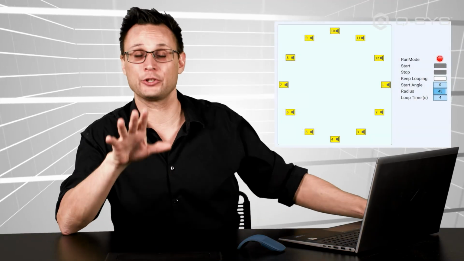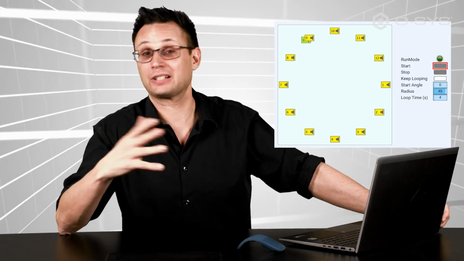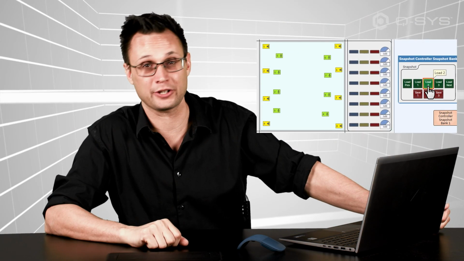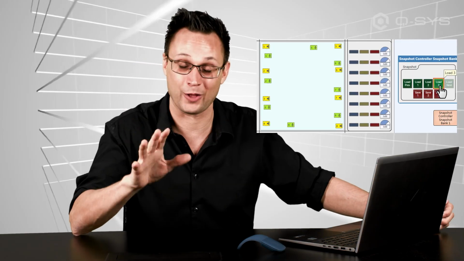If you want to go the extra mile, you could automate your inputs to move around the room using custom scripting or even a clever use of snapshots and control logic. The 2D panner may not be the most common mode of using the Matrix Mixer, but we just wanted to make sure you saw that it exists before we leave this mixer behind. We'll take a look at the other mixers available in the next video.